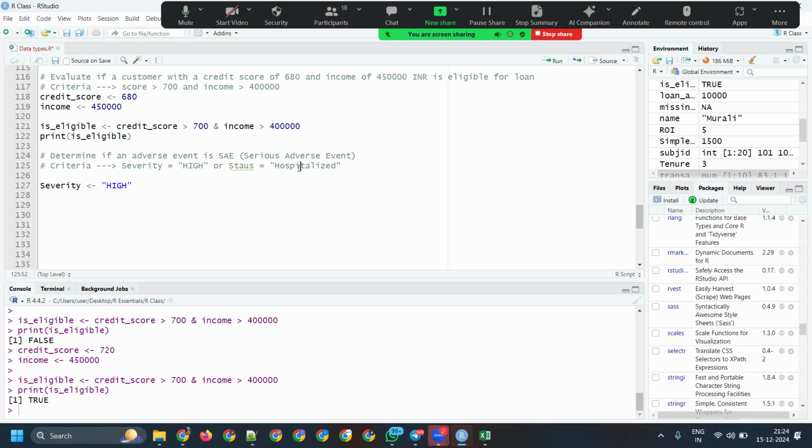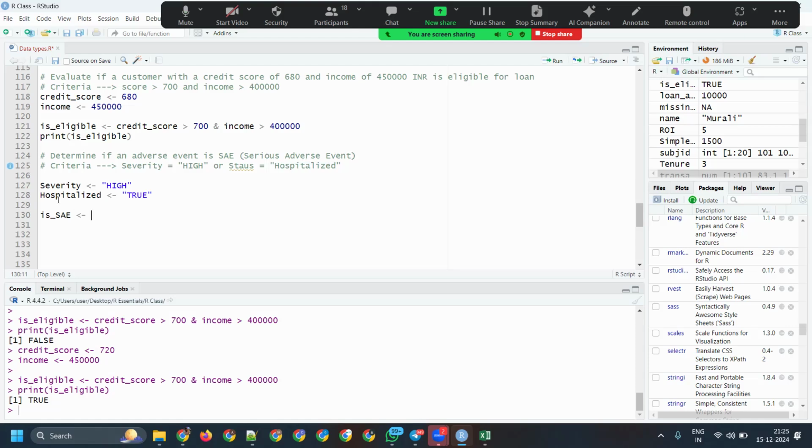The second condition I have taken is hospitalized. I just say hospitalized is going to be true. Now, I need to check whether the adverse event that happened is a serious adverse event or not.